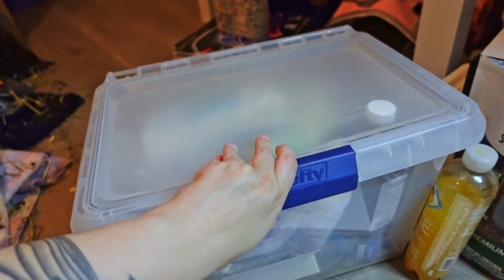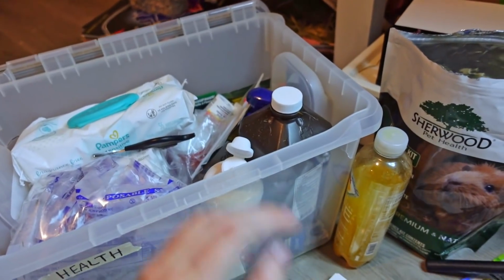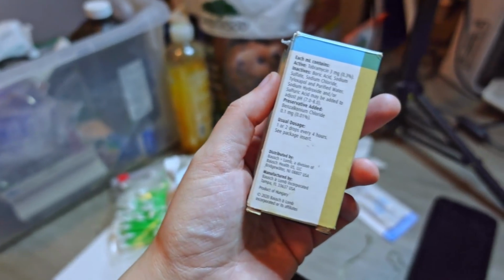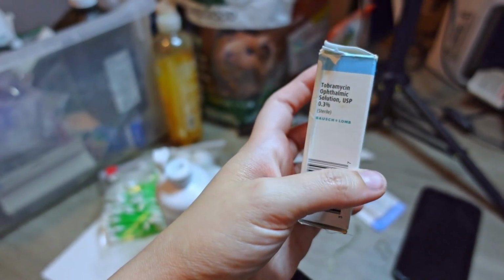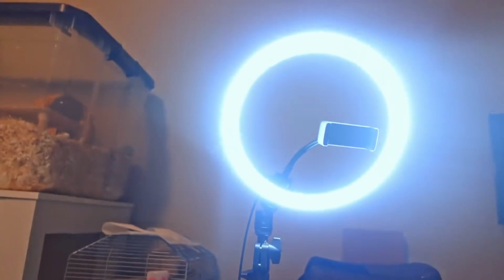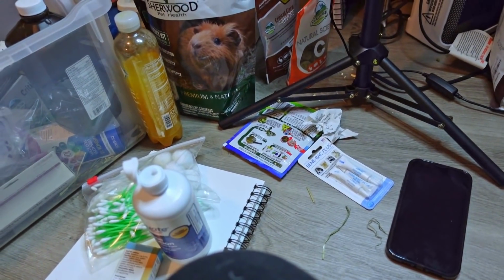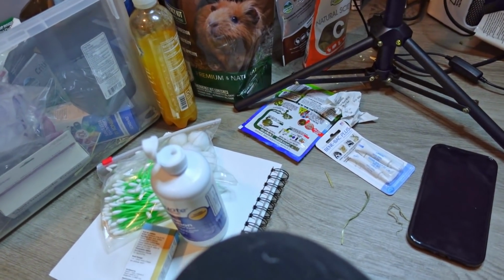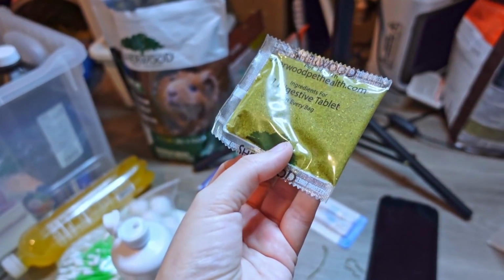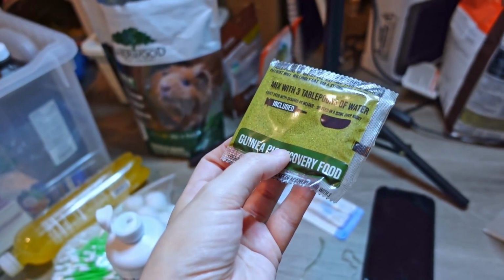But I have my health kit over here, and I am going to clean his eye up with some of this saline solution. And then until I can get some terramycin, I'm going to just use the medication that they gave me. But what I'm firstly going to do is I turned my big light on because I'm going to check his eye to see if there's any hay in it, because I want to see if maybe he has hay poke and nobody realized. And then I'm going to mix up a bag of this critical care type food, and I'm going to put it in a bowl and see if he wants to eat it maybe when I'm not in the room.